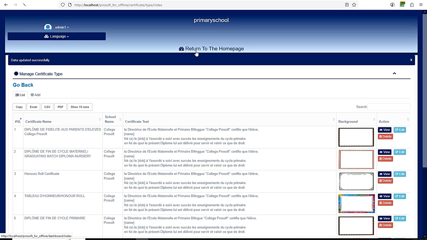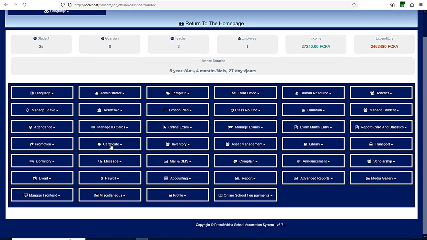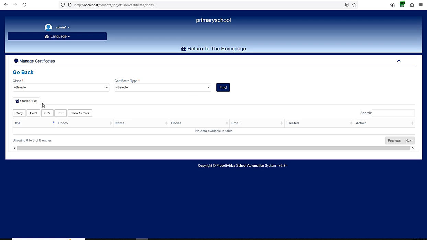So let's return back. You actually see where I went to. We can create so many types here. I was here, I took certificate type. I just modified an existing one. It's called honor roll certificate. Now to generate a certificate based on what I have used, I have to use the second option, generate certificates. I need to use this second option, where I now select what I modified.